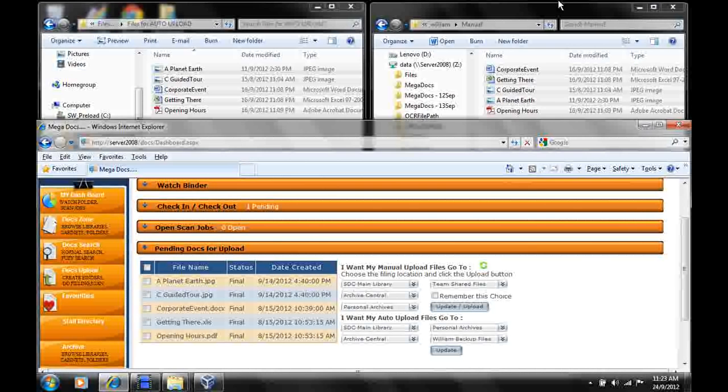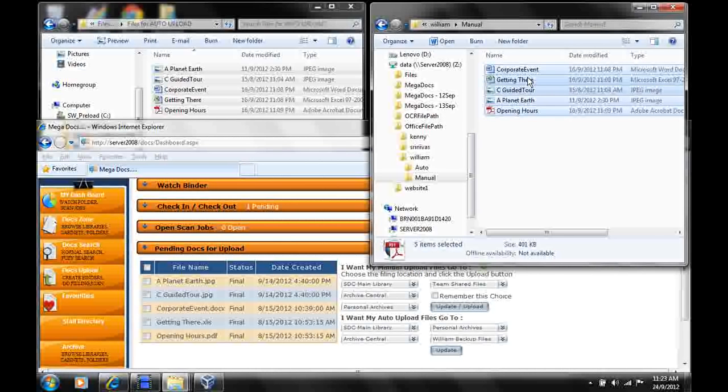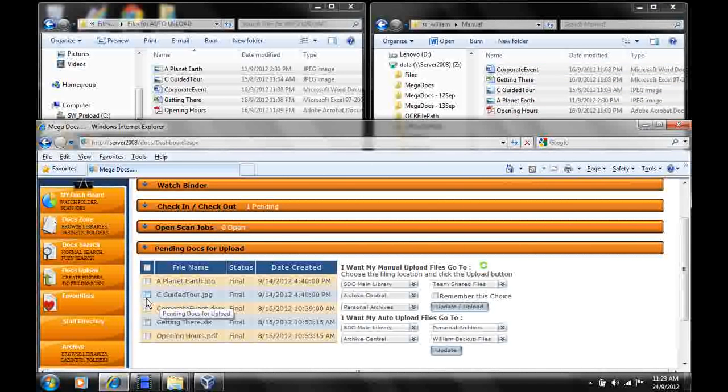Now you notice the difference is that as compared to the earlier process, the files remain in the manual folder. It doesn't go anywhere after that, right? That's because this is a manually triggered process. So what I can do from here is select files selectively, or I can choose to move all of them into the binder that I've defined. Before I do that, I just want to point out that we can also read into the document properties, for example, whether the document has reached its final status, is still in draft, and so on.